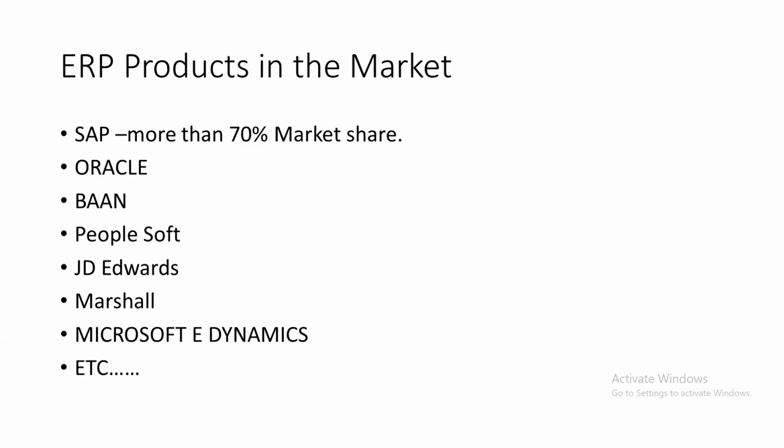Why do most companies choose SAP? Because SAP is user friendly software, convenient to the users, and also it's an integrated product. Whenever we update something in the manufacturing department, sales department, or purchase department, automatically it will be reflected in the accounting. You no need to inform. So it is an integrated product.